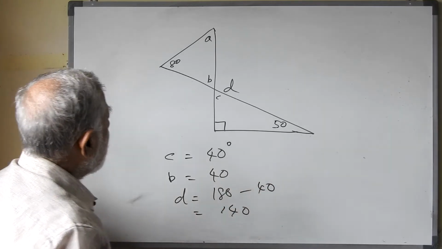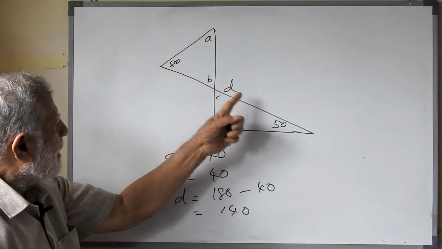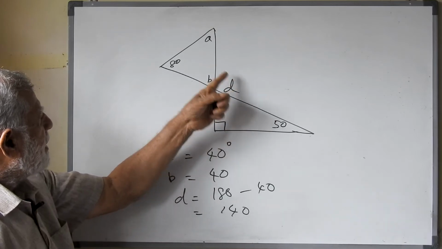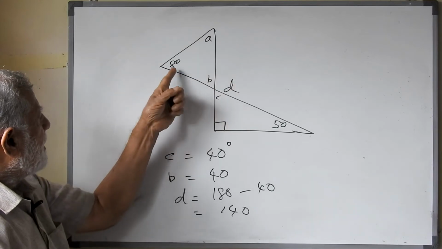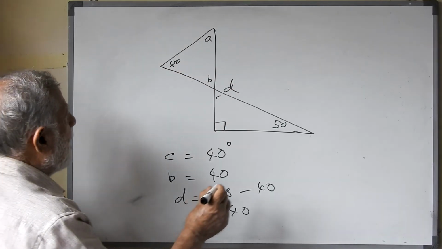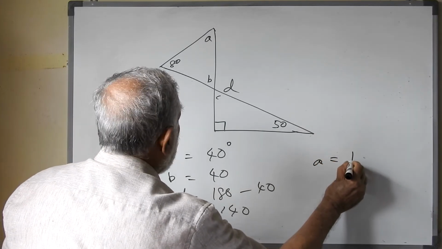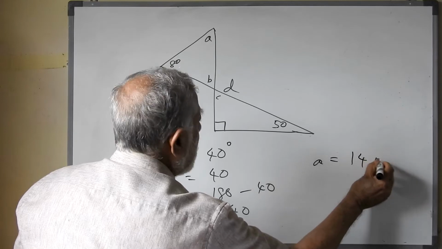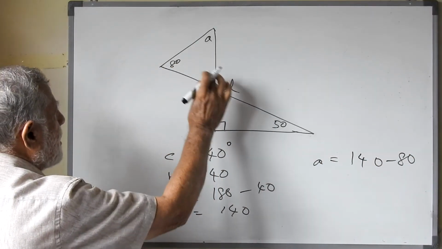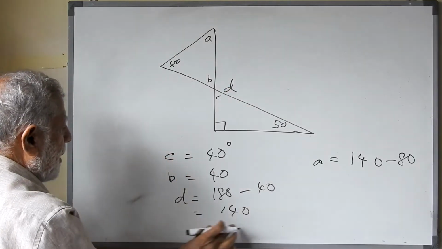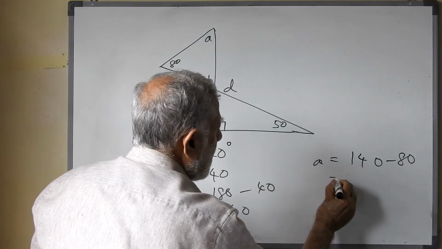Look how. Then finally we have this triangle, and this is the exterior angle D. So the exterior angle is equal to the sum of the interior opposite angles. 80 plus this angle is equal to 140 degrees. So this is 80. So A is equal to 140 minus 80. This is the exterior angle, the sum of the interior angles, so these two added are equal to the exterior angle. So D is equal to 140 degrees. For 140 degrees, take away 80. So that is equal to 60 degrees.